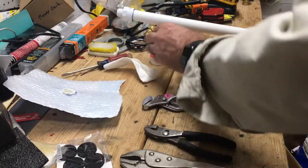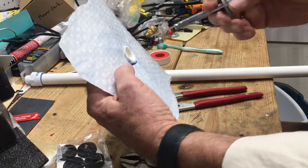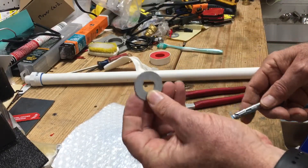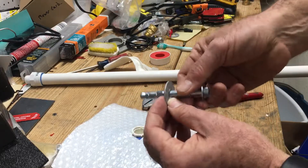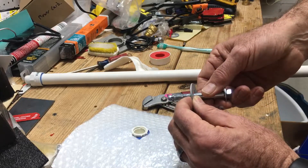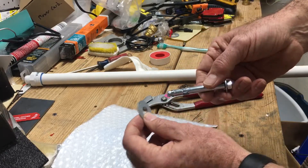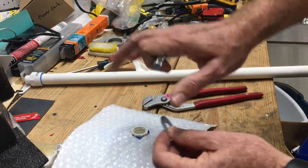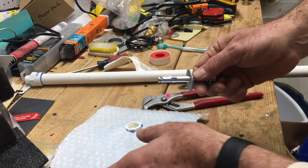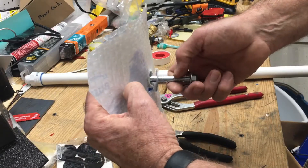When you're getting your new shower head pipe ready to put in — let's say this is it — you've got your trim ring, which is on your current one right there against the wall. You can either pull that off and put it on the new one, or just get a new one; they're pretty cheap and they look good. You want to put that on — it goes on one way, which will be obvious; it'll cone onto the wall. Put that on before you do your Teflon tape.